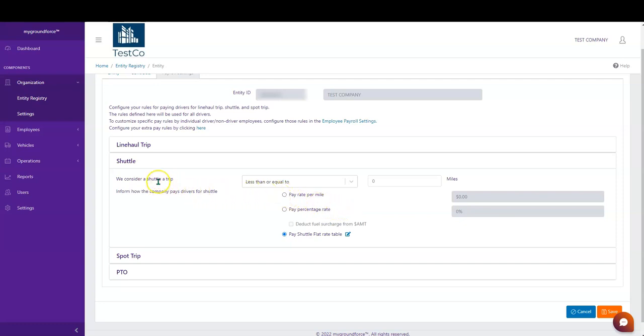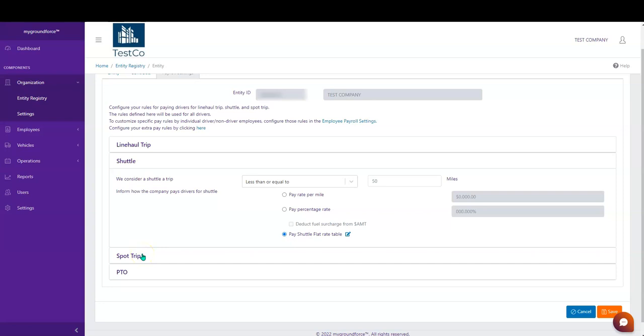In case I do choose to use this, I can set an amount here for miles. I can choose to pay per mile, a percentage rate with or without fuel, or use a flat rate table also, which we're gonna cover next.